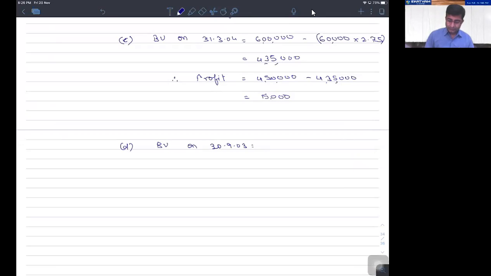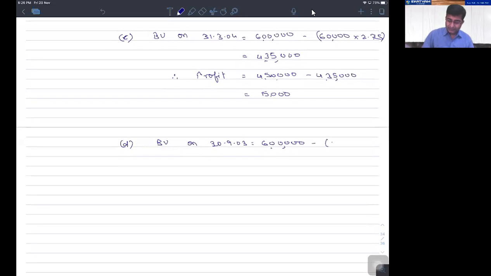6 lakh. पूरा अकाउंट बनाने की आवश्यकता नहीं है, because the question is very straightforward. Calculate the profit or loss. मतलब ये वर्किंग नोट्स है तुम्हारी एग्जाम पॉइंट ऑफ व्यू से. अगर फुल प्रॉब्लम आता है तो these are the kind of working notes that you are supposed to present in that, जब डिस्पोजल मेथड नहीं होती है तब. Minus 60,000 into 2.25. Why 2.25? 2001-2 के 9 months, 2002-3 का full year, and 2003-4 का only 6 months, 30th September 2003 तक. That's why it is 2.25 years. And accordingly, the book value comes to what?